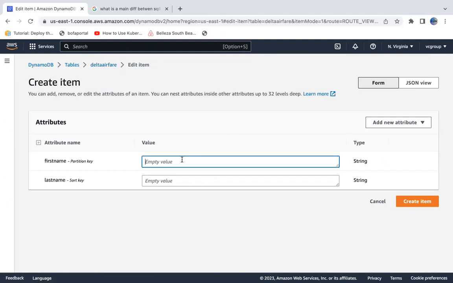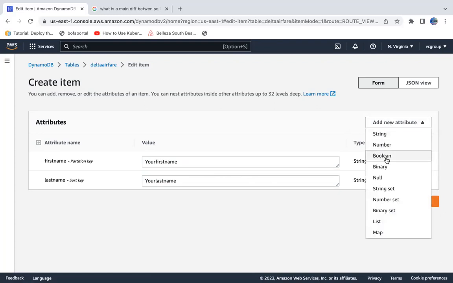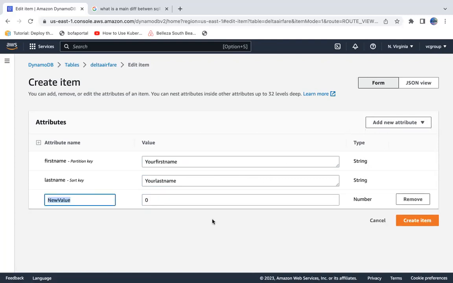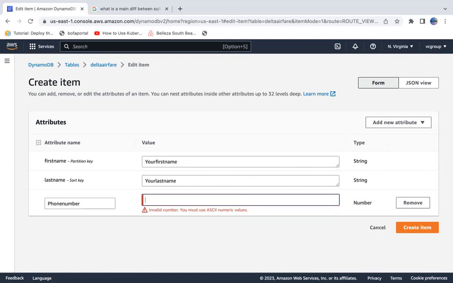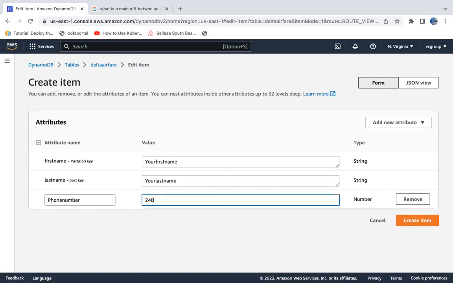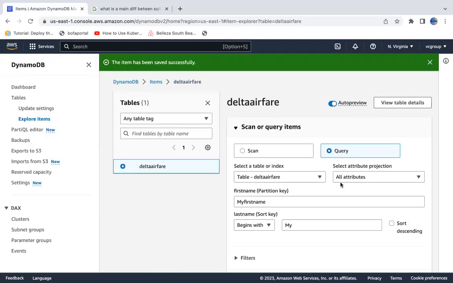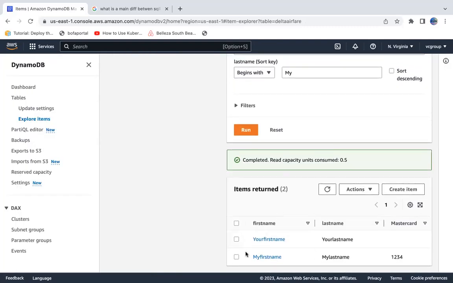Create an item. Right, we'll add a new attribute, 240294347 or something like that, whatever it is. Okay, now we have two items, right?